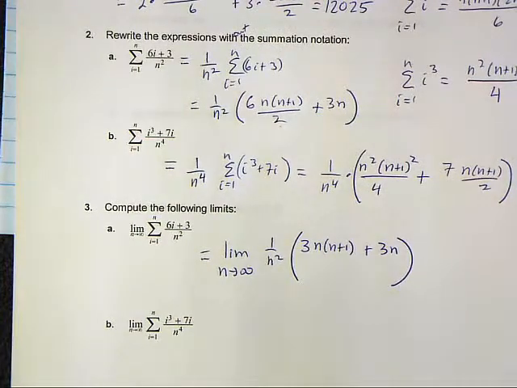The answer is 0? No, I don't think the answer is 0. Well, wouldn't it be? Why wouldn't it be? Because I think the answer is 3. But what if we multiply everything by 0? Why would I multiply everything by 0? Because 1 over n squared is 0. But the top and bottom have the largest power n squared. The top and bottom have the same power, don't they?